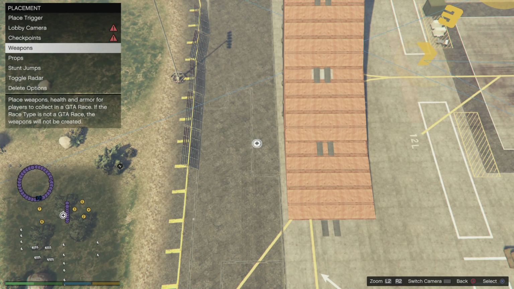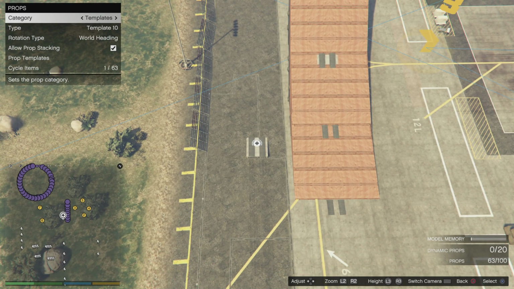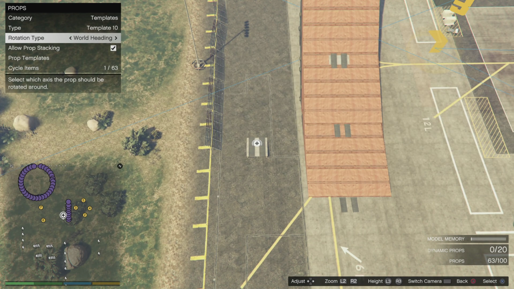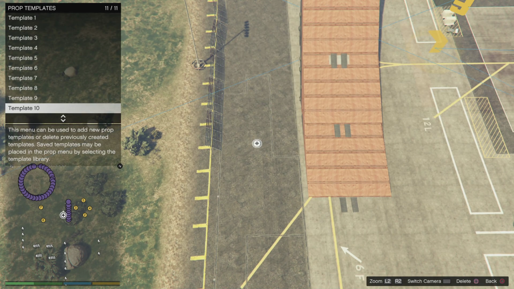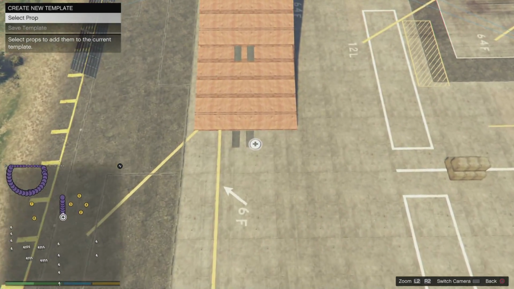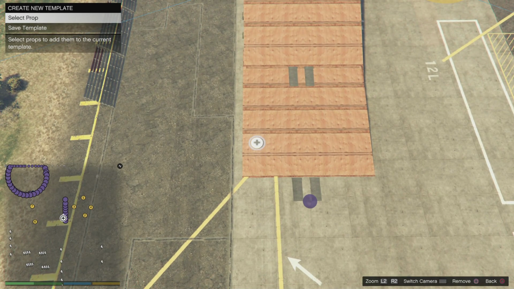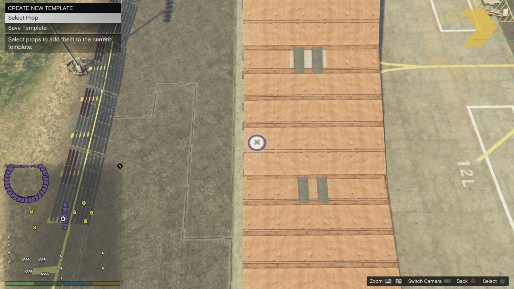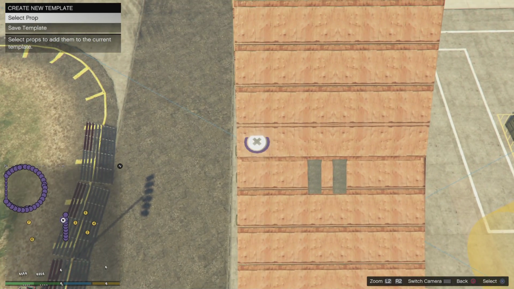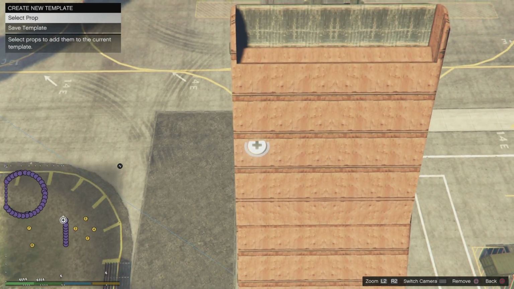Go back to the templates. I'm going to go ahead and delete template 10 out, which is my little 2-piece. Go ahead and hit delete. Now create new. Now select prop. I'm going to select that ramp, go to the side, select this barge, and just continue up till it hits purple. Hit X, continue up, hit X, continue up, hit X, hit X.